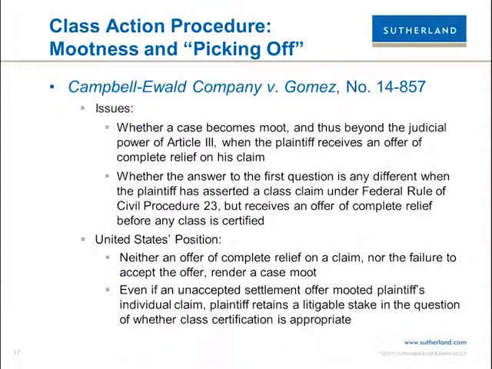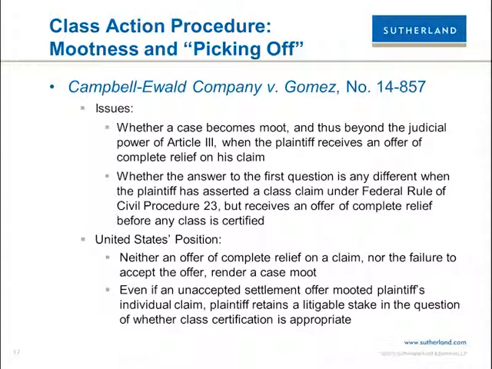Now, these issues arise in an interesting factual context. This is a case that involves the Telephone Consumer Protection Act. Campbell Ewald is a national marketing company that sent text messages on behalf of the U.S. Navy to recruit new sailors. The plaintiff is someone who received one of those text messages and says that he did not want to receive it. The TCPA provides for statutory violations for unauthorized messages. The penalty can be up to $500 for each violation, and that can actually be tripled if it's a willful violation. So although an individual's claim may not be particularly significant, when these are roped into a class, they become very, very significant. In this case, the plaintiff's claim was on behalf of a nationwide class seeking literally hundreds of millions of dollars.